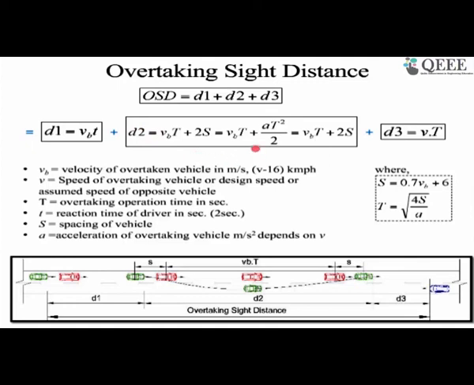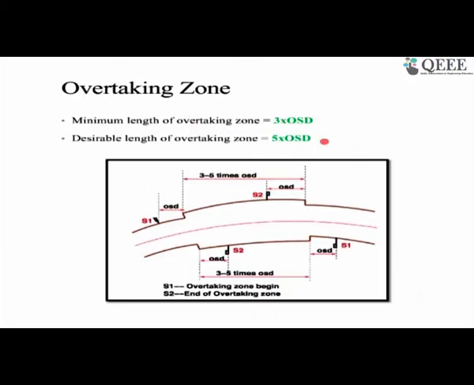So once we calculate D2, we know then we need to calculate D3. D3 is nothing but the design speed of the vehicle which is coming from the opposite side. Please remember, the opposite side vehicle doesn't need to slow down, because they are not following any vehicle, they are just coming at their design speed. So they are coming at that design speed V, and the time is the total time of the overall overtaking operation. So this time times design speed will give you the D3. Together that is going to give you the overtaking sight distance.